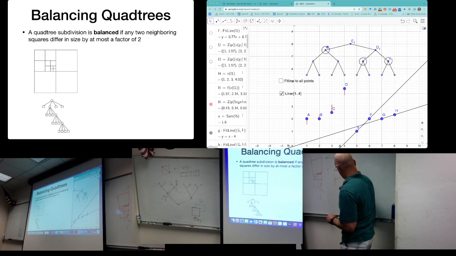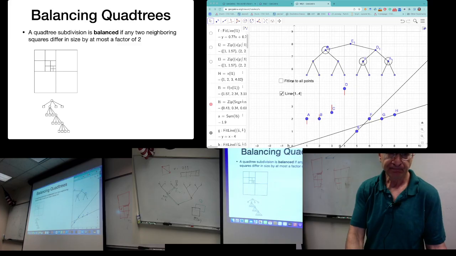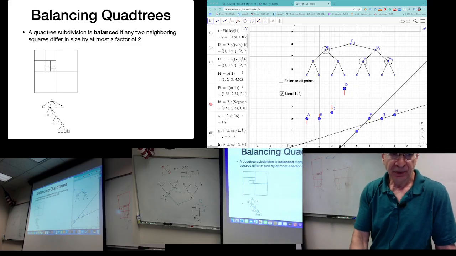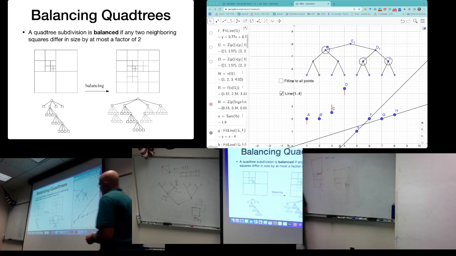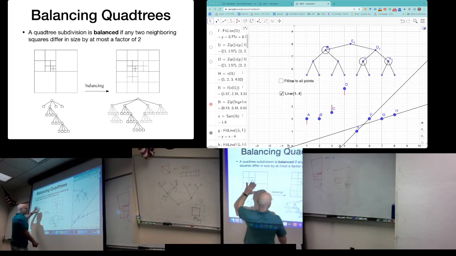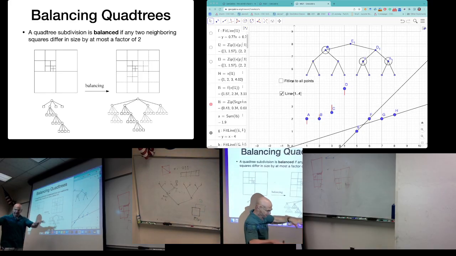But this case is fine. So this guy has neighbors which are half of its size. Okay, so we have an algorithm that creates, say, a quadtree for a set of points, or for any shape for this method. Similarly, we talked about a set of points, but in the same way I can insert all the points or build the quadtree of the same shape.